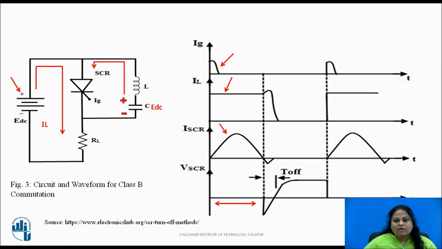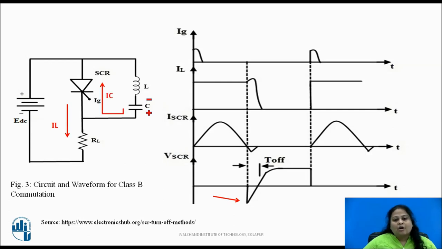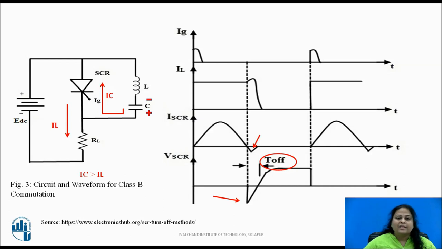Once the SCR turns on, the capacitor starts discharging through C+, L, SCR, and C−. When the capacitor is fully discharged, it charges in the opposite polarity as shown. This voltage across the capacitor makes the SCR reverse biased and causes the commutation current IC to flow through the SCR in the opposite direction of the load current IL. When the commutation current IC becomes greater than the load current IL, a reverse current flows through the SCR making the anode current fall below zero, and after the turn off time T-off, the SCR turns off.